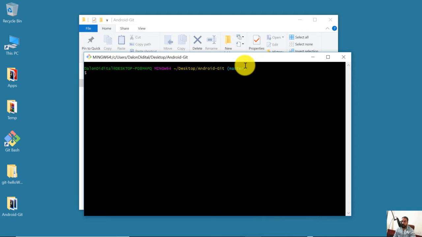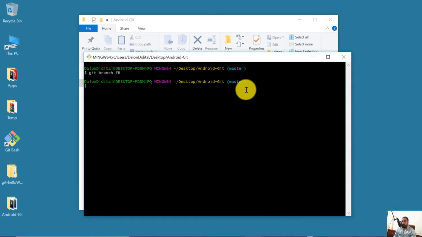In order to create a new branch, we just simply need to type in here git branch. Make sure that you don't have a typo here, and then a space. Next we just need to put the name of the branch. You can name it whatever you want, but make sure that this is a meaningful name. This is going to be our first branch. I'm going to just put here FB. This FB stands for first branch, and I'm going to press the enter key on my keyboard. So let's see what happens. So now the first branch is created.